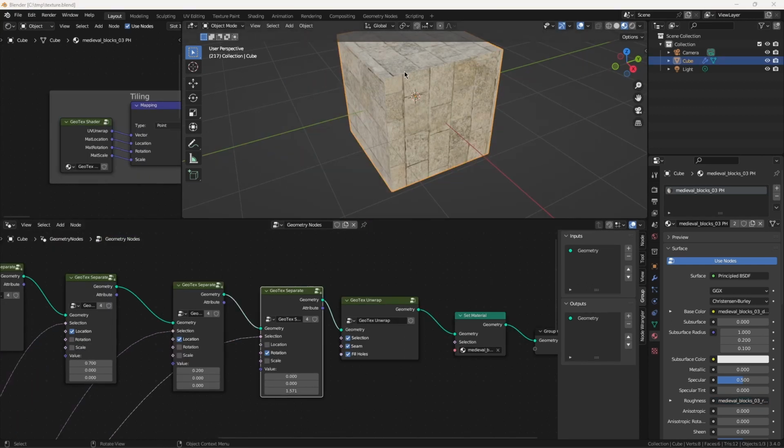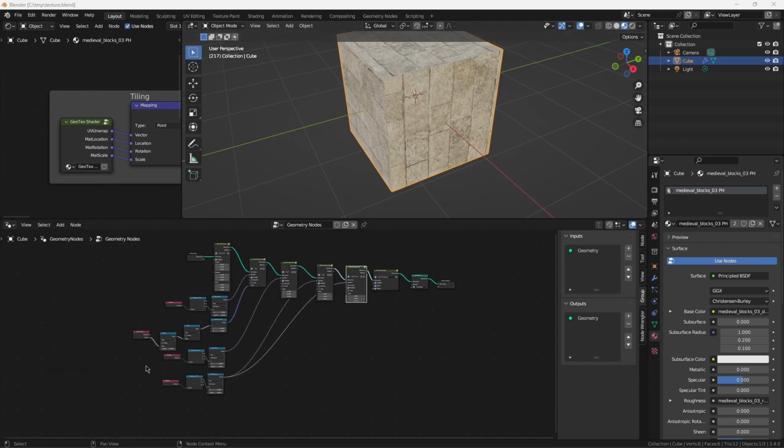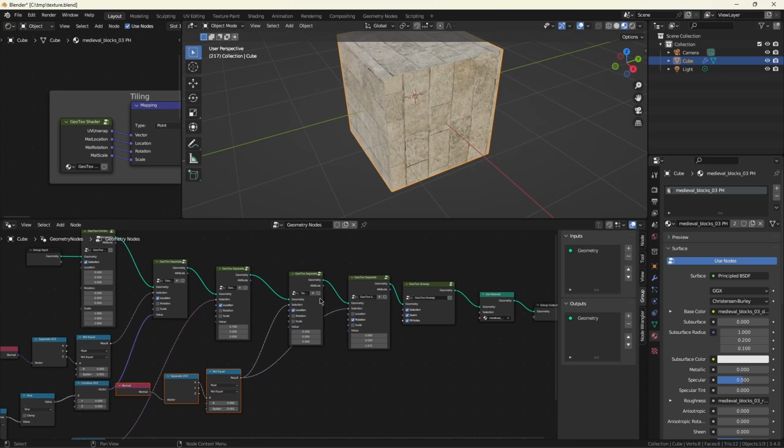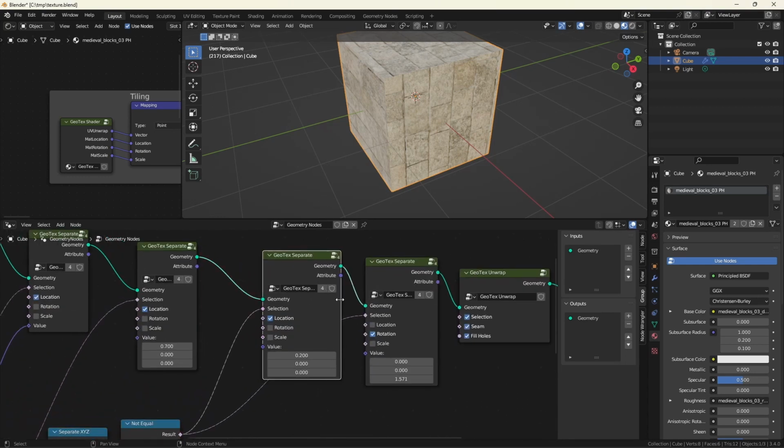And now, if I want to make this side line up with the top, we have this Boolean down here, and it's selecting out the x face. And we're running it into two different copies of this separate scale. By the way, geotext, it doesn't really mean much. It was just an easy way so that these 4 node groups could have a similar prefix, so I could find they'd all be adjacent to each other in my asset browser under groups. Feel free to change it to anything you think is more appropriate.